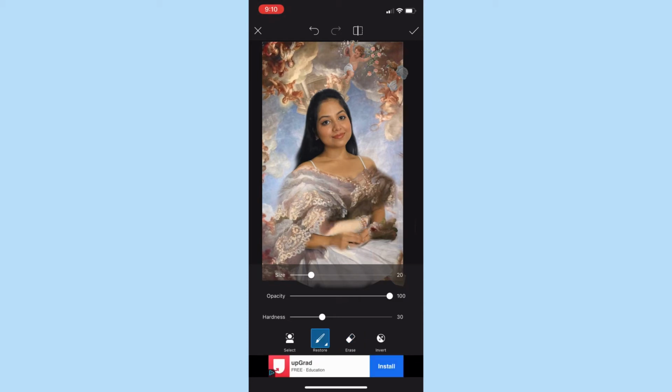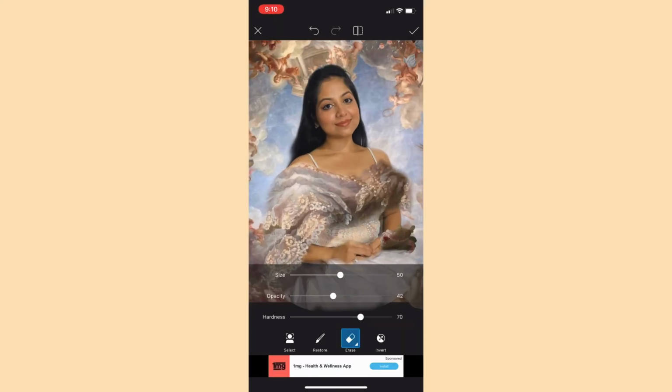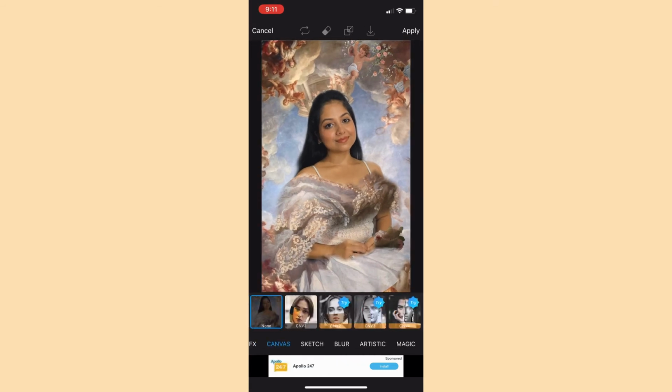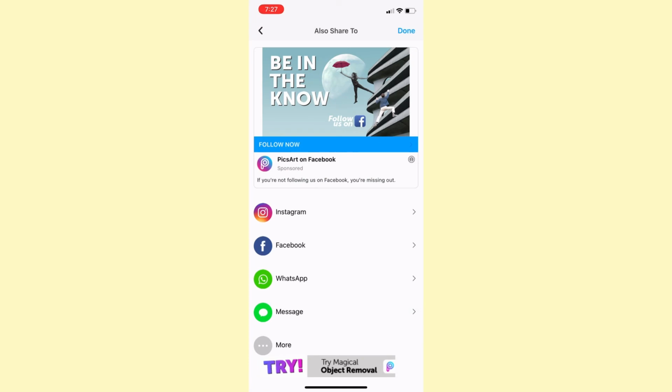So after decorating the image however I wanted to, I select apply, then I go to effects and select oil painting to give this a more realistic look. I also added some grain and then saved it.